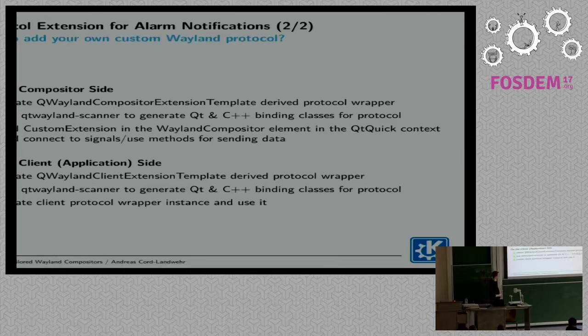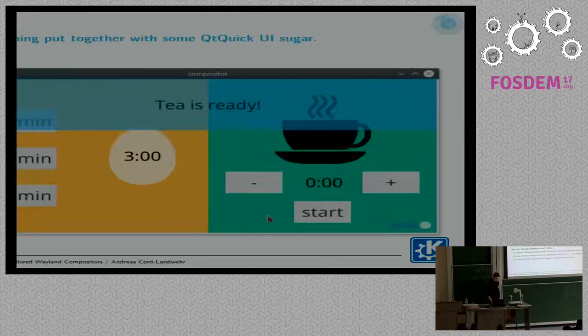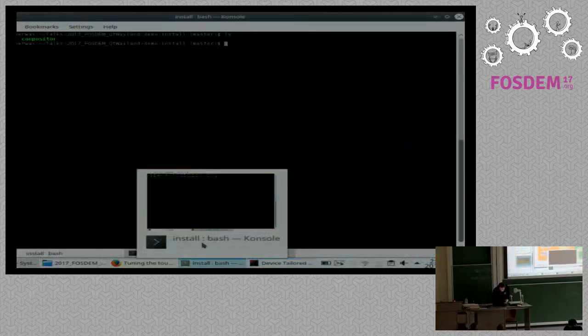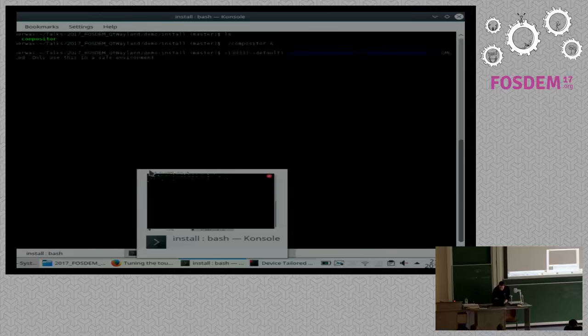And actually that is what I did from my initial idea for my kitchen application. I got a notification: your tea is ready. I have 2 applications running here, and I will try to get a live demo running. Let's start my compositor. There's a compositor.